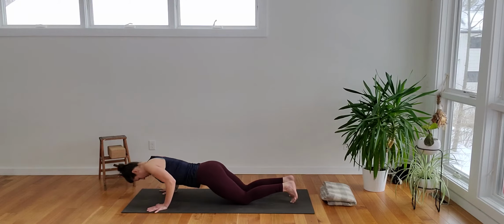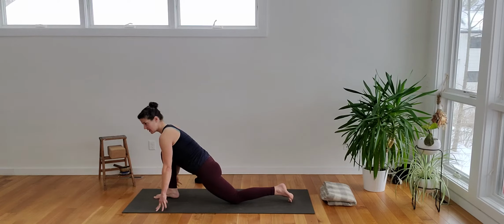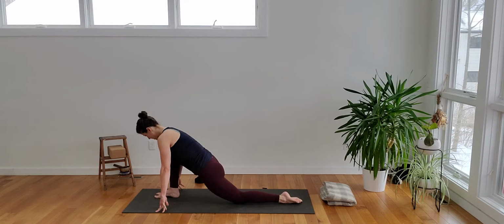Good. Press back up to your knees. And we'll take that sequence for the other side. Step your left foot in between your hands or put the hands on blocks. Slide your right knee back. Point the toes and get nice and low in your hips here.